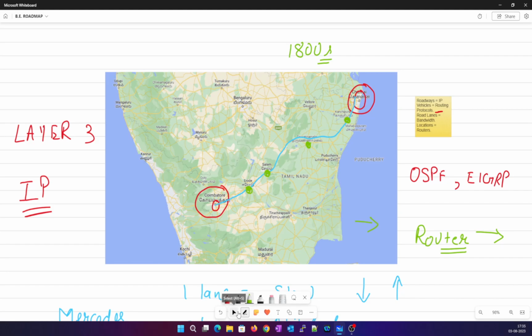If you are traveling from Coimbatore to Chennai, you will be walking, using some road, and asking different people how to go to Chennai. They will direct you to use this road. Then you reach Salem and ask someone how to reach Chennai. Similarly, at different junctions, you will ask how to reach Chennai.